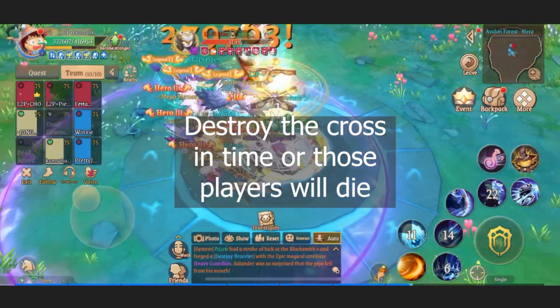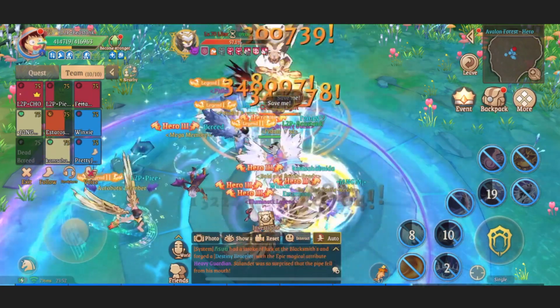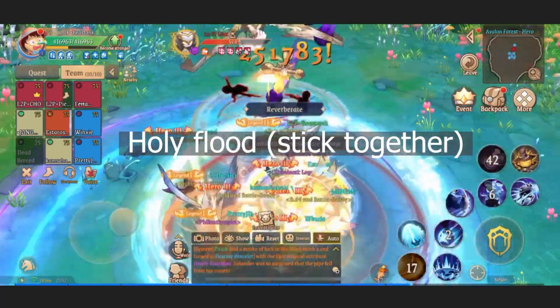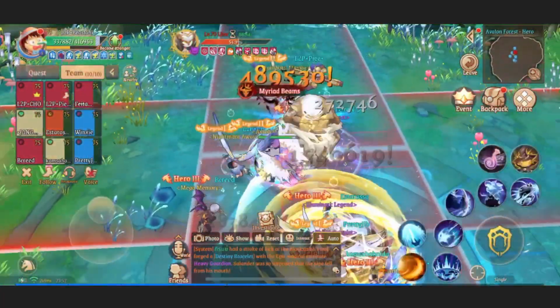Alright, the sword is done. Just focus on boss first. So as you can see here, me and the other person can't do anything until our teammates destroy the cross and we can get out. Save me. Those guys are trapped, so we have to attack them. Okay, so we get free.